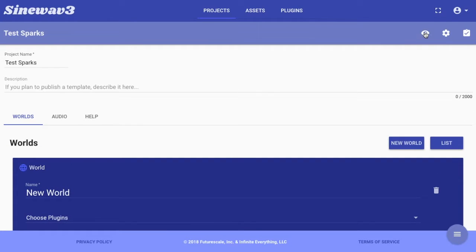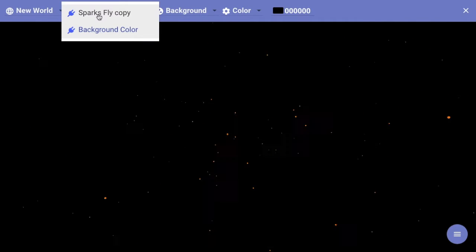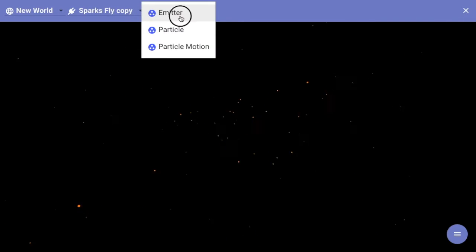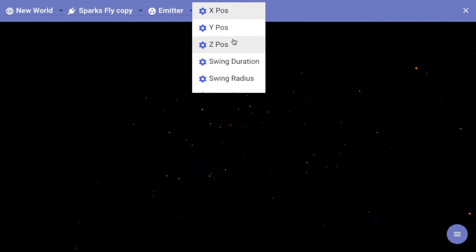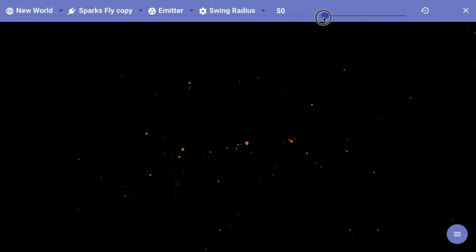So, just out of the box, this is what we see. So you can kind of see that there is a sort of sinusoidal dance going on there that's moving the emitter around in space. And we can take a look at how that is being affected by, let's reduce the radius.